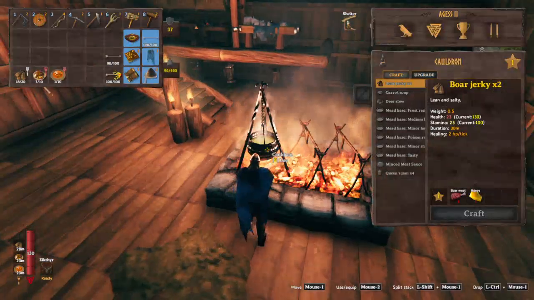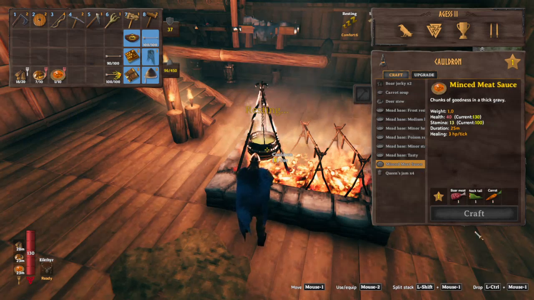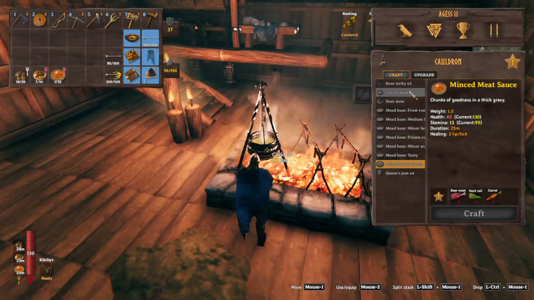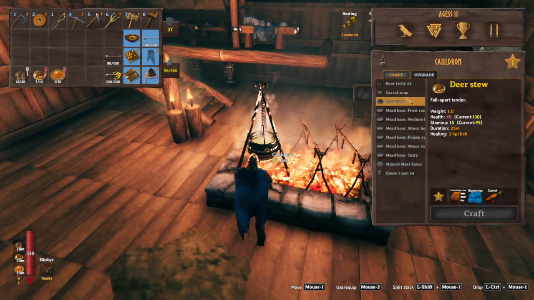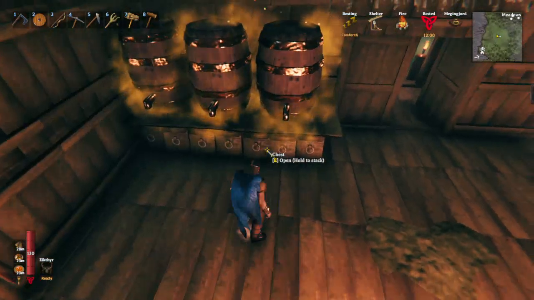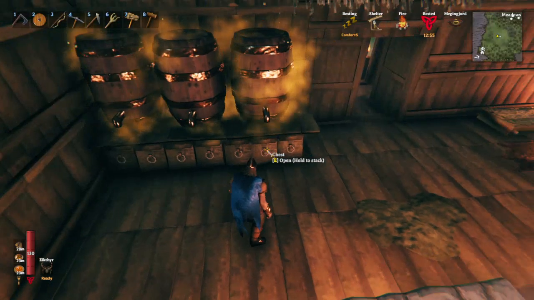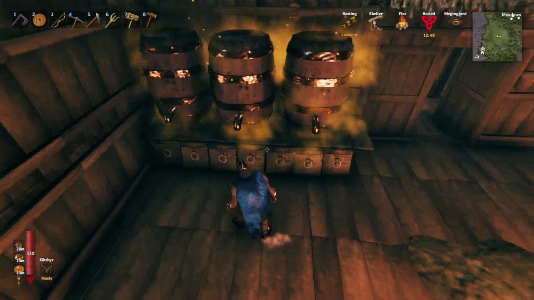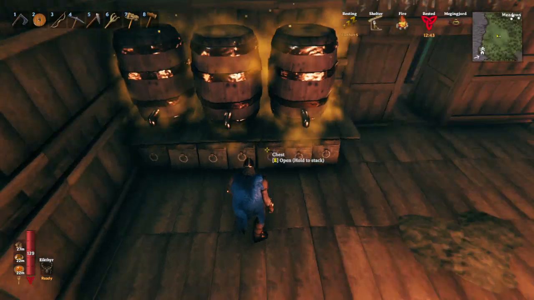Okay, what do I need? Well, mincemeats. But I do need to take a stamina one with me as well, so let's see. I've got plenty of carrot, plenty of deer. I should have some carrot here. Gotta have more carrot. Oh, there we go. Okay, let's head out.